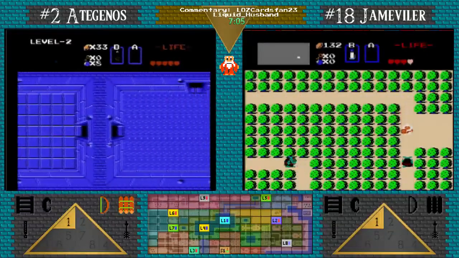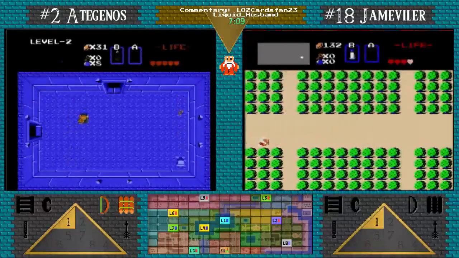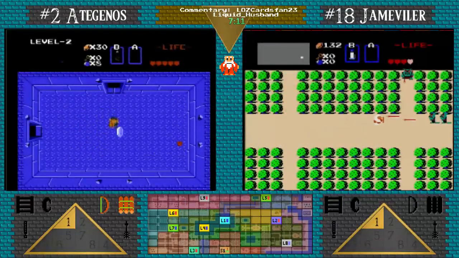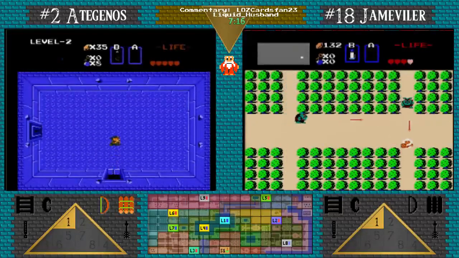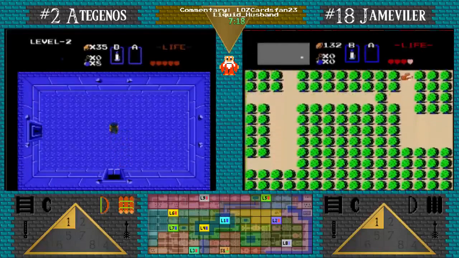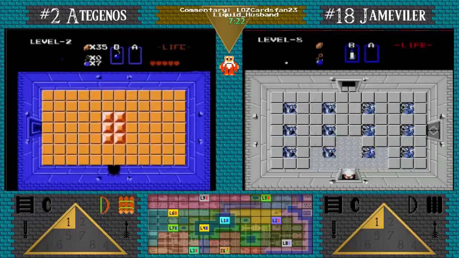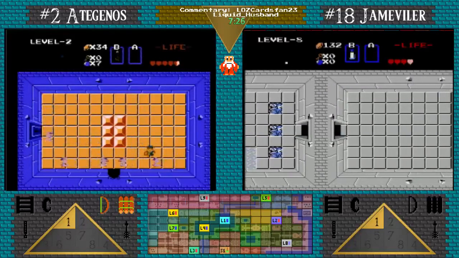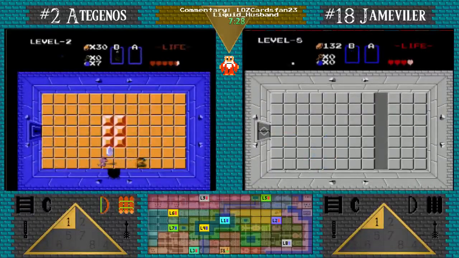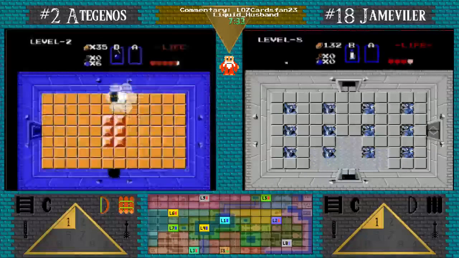So we are dealing with shuffled HP enemies indeed. Yeah, these blue gorillas, they go down with just one wooden arrow, so that's a good relief there. JamEvil is now heading for level 8, leaving the one item in level 1 behind. We'll see if either of these players come back for it.